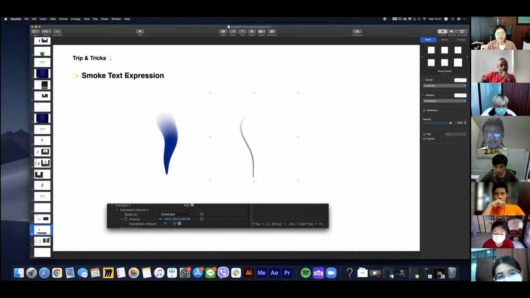This trick works with the expression. The expression can make the shape move like smoke, right? No need to add animation frame by frame. Just set the code in the expressions.